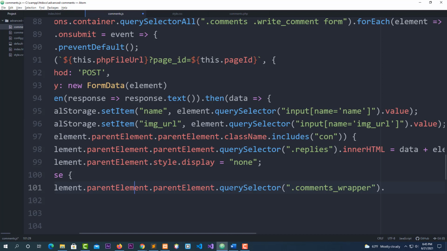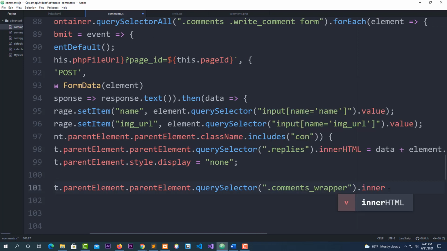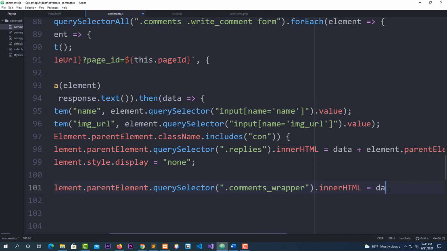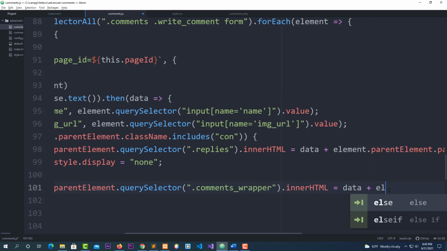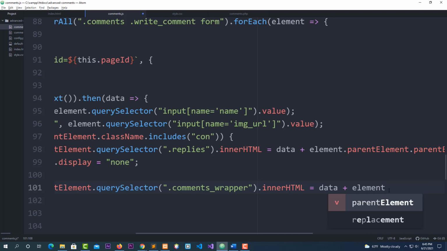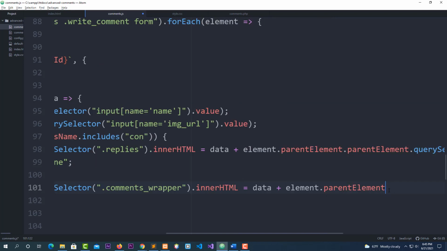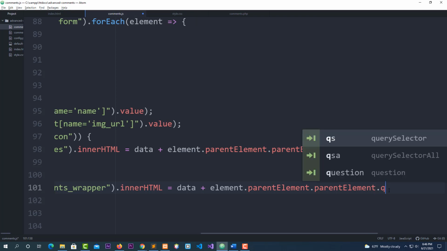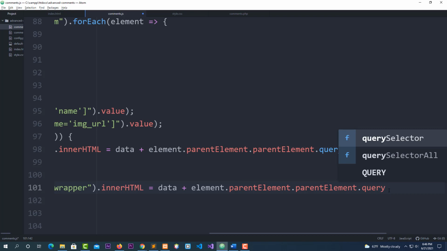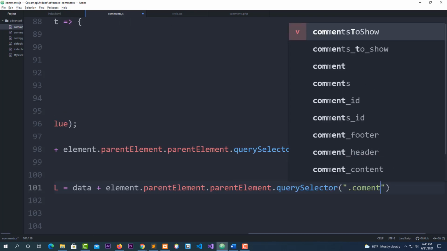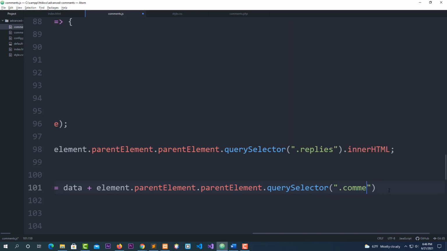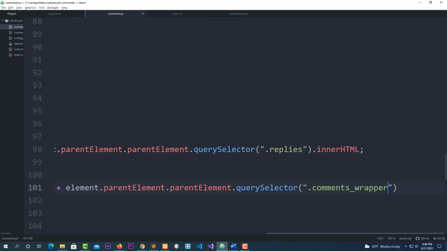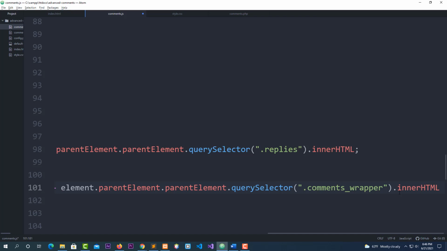Parent element that querySelector that comment wrapper. Go next after here, put innerHTML space equal data space plus element that parentElement that querySelector parentheses double quote that comment underscore wrapper, and go next after that, put innerHTML and put a semicolon here.